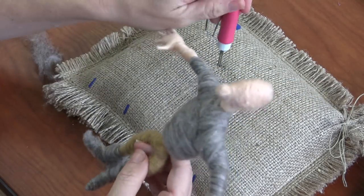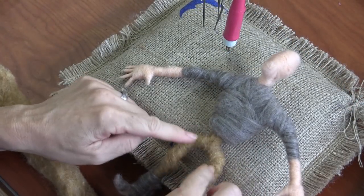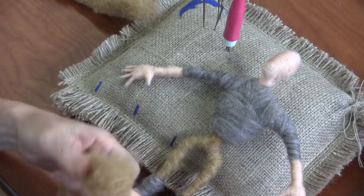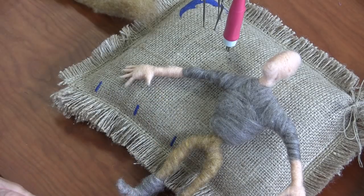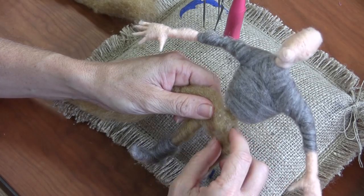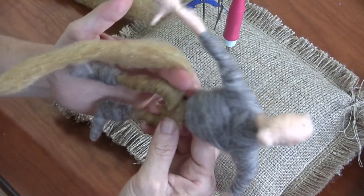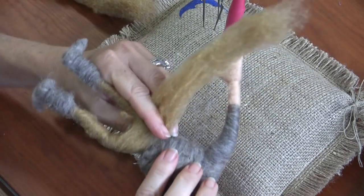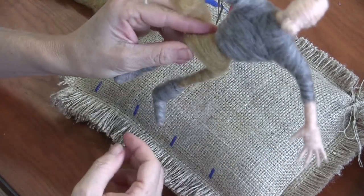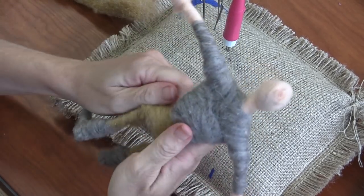To make the belly — but before we make the belly I want to build this area up a little bit more. We've got our gold core and we're going to build up the butt and hips a little bit, so I'm going to get a six-inch piece and split it in half lengthwise. I want to figure-eight to start to build this up: go around the thigh, then across his butt, then around the other thigh, then across the front, and then around the other thigh and across the butt.